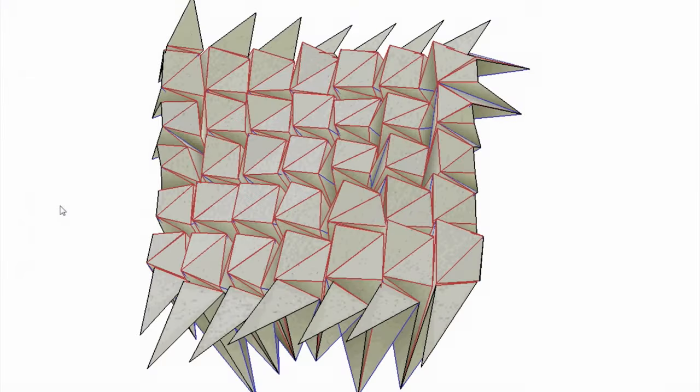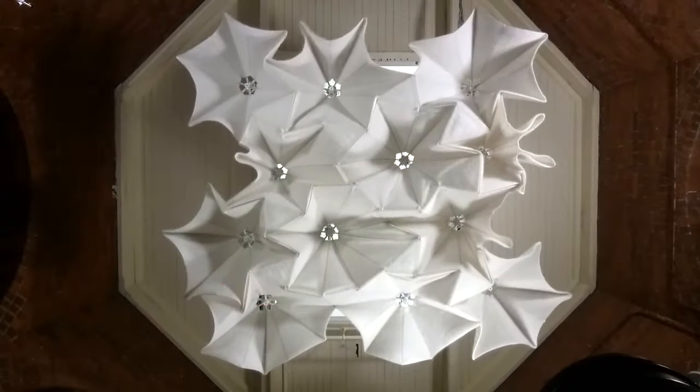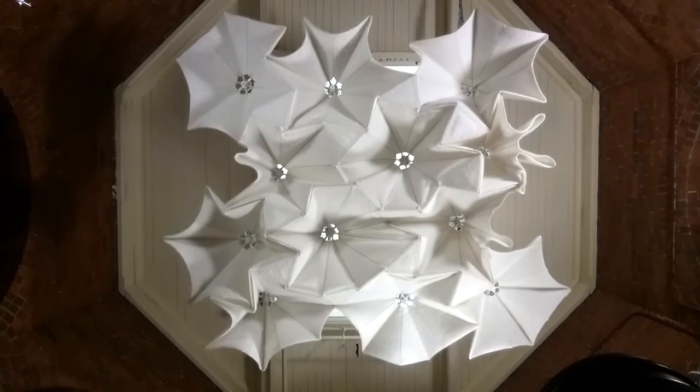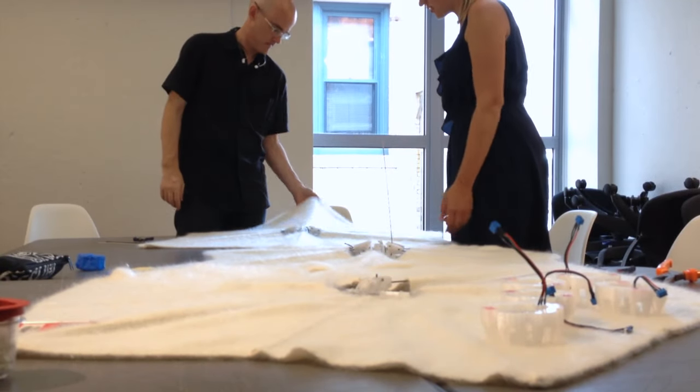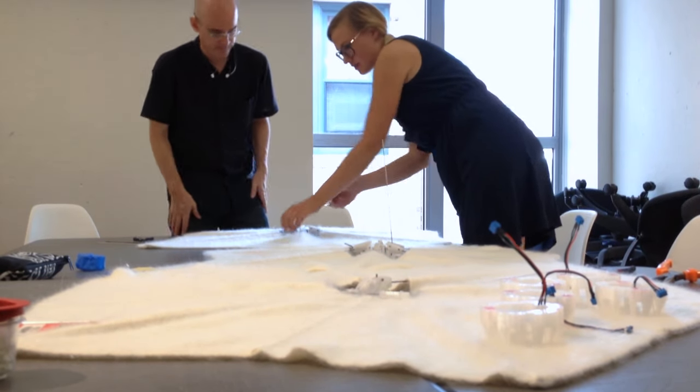The geometry of the knitted origami surface is based on penrose tiling wherein slightly dissimilar triangular shapes repeat in an aperiodic manner, thus absorbing a broad range of sound frequencies. Each flower cluster that makes up the surface of Bloom is tailored and designed from fiber to shape, allowing control of the acoustic qualities and lightweight construction.